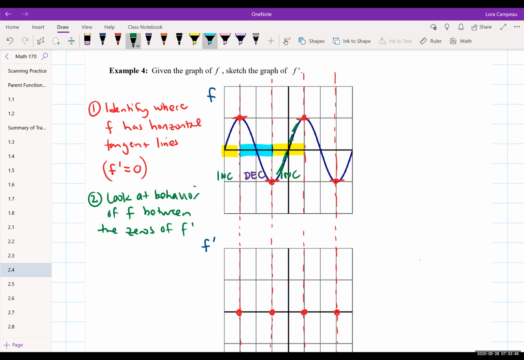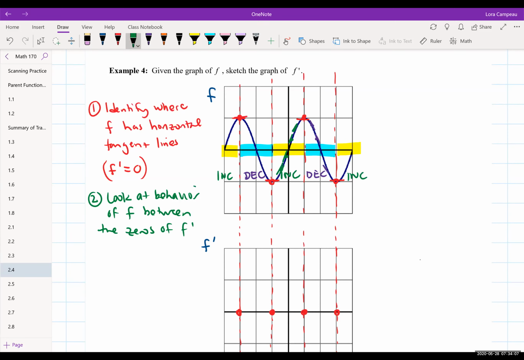Similarly, I'm looking at the regions, and it helps me to understand that I know I'm decreasing. If I draw little points and tangent lines, no matter where I draw them, the slopes are negative and they indicate the function's decreasing.